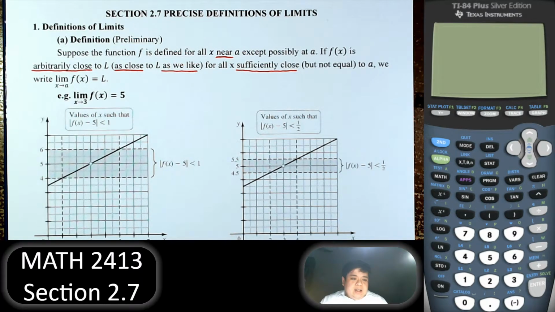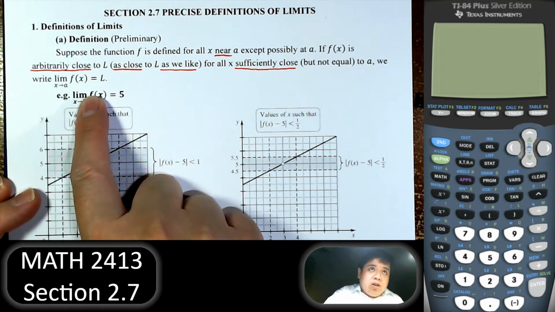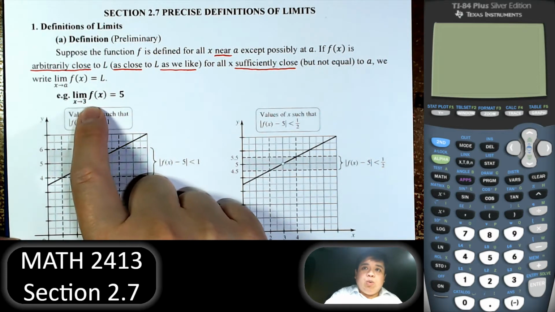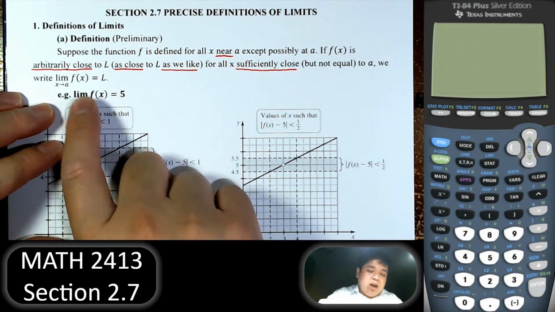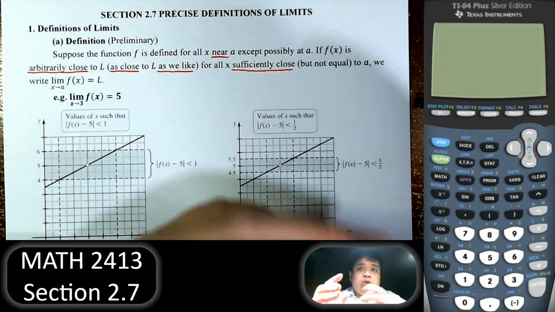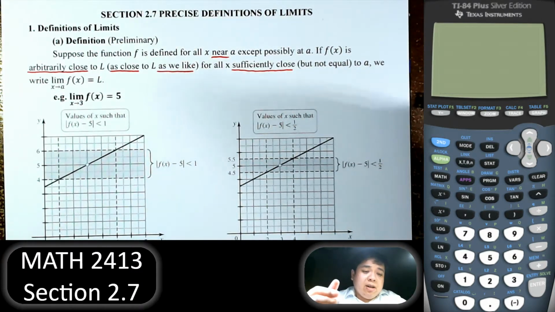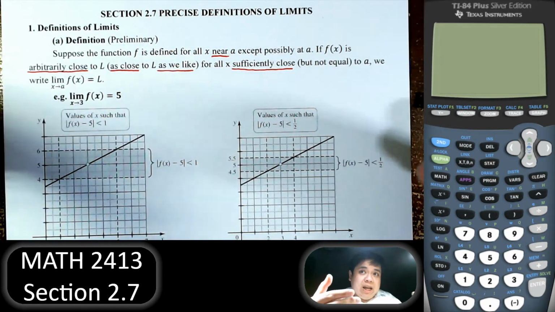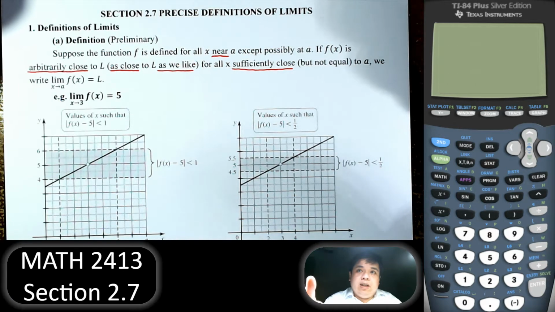Meaning that the values of the function can be made as close to these values as we like if we choose x close enough to 3. Of course, there's nothing wrong with that definition. The only thing that doesn't make it precise is that it doesn't have any mathematical terms in it, right? Because when we said near and close, what does that really mean?